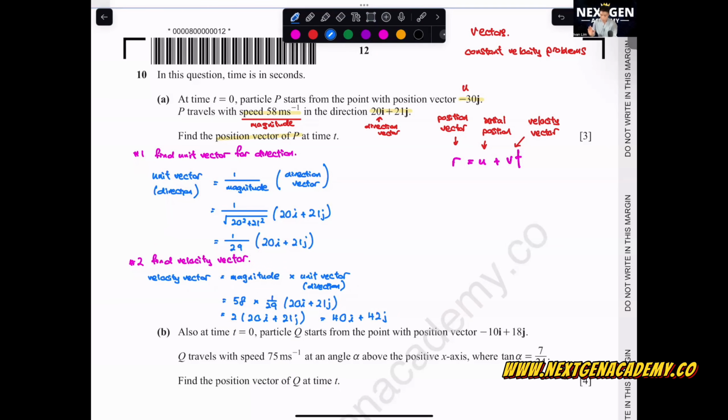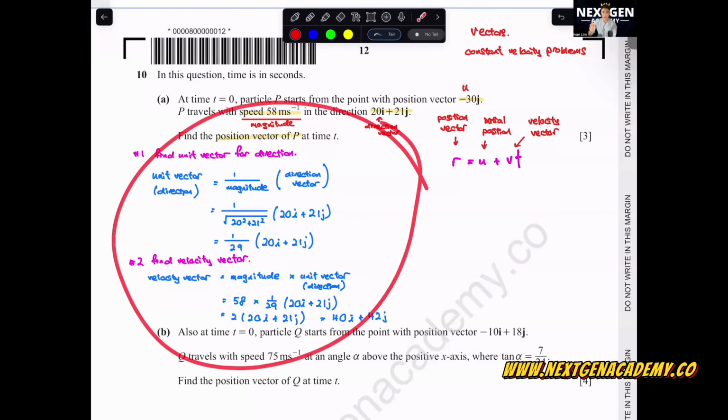Okay, please go and revise this over and over again, because if you mess up this first step, later you will see 4 marks, 2 marks, 4 marks at the bottom, all will be wrong already. Okay, I will go through with you all in our final revision for this type of question. We'll do a few. The formula is always the same, but just don't mess up this first part, when you find the velocity vector.